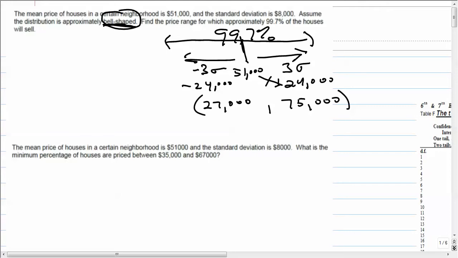Remember, the empirical rule is a table, and it tells you for 1 standard deviation, 90% of the data is within 1 standard deviation of the mean. 2 standard deviations is 95%, and then 3 standard deviations, 99.7% of the data is within 3 standard deviations, okay? So, the empirical rule, but the key word here was bell-shaped.